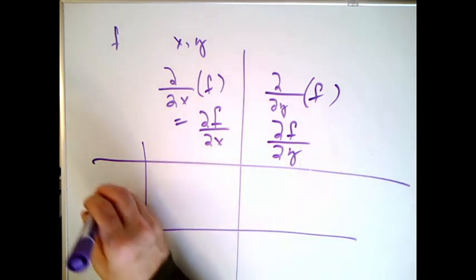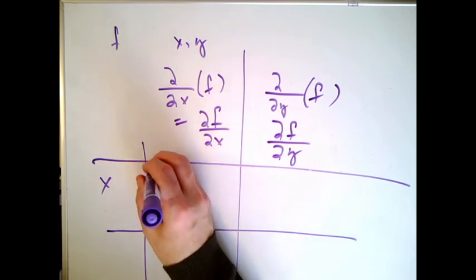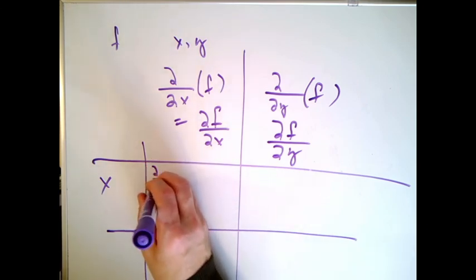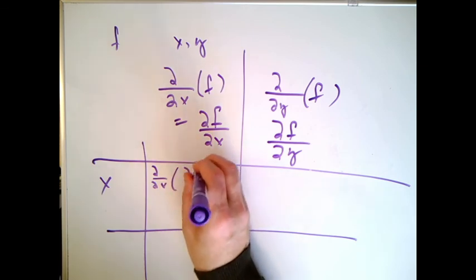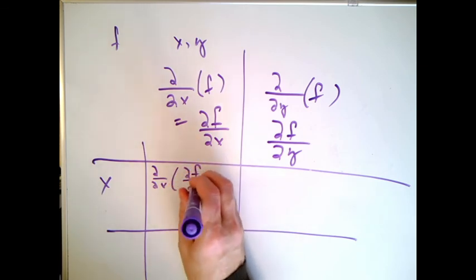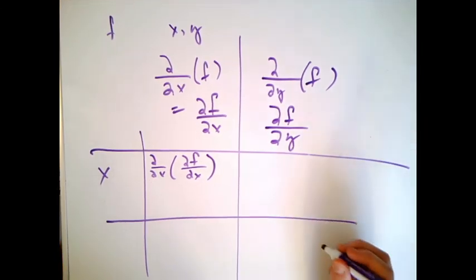Well, we'll see. If I want to take the partial derivative of this with respect to x, what am I supposed to do? I'm supposed to write down the partial derivative of, and then the function we're going to take the partial derivative of. Now this notation follows the same usage you actually saw with second derivatives in Calc 1. What they're going to do is really abuse the notation.